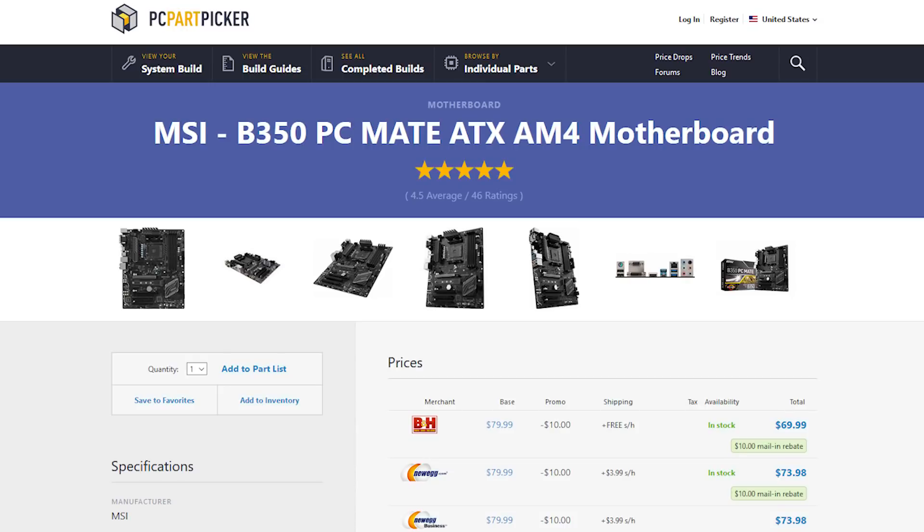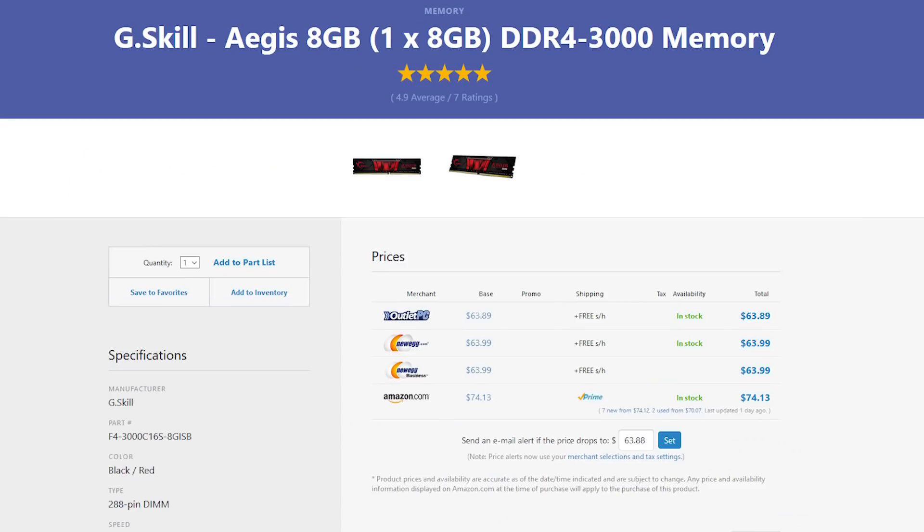For the motherboard choice, we went with the B350 Pro from MSI. This is actually a very bare-bones motherboard — there are no bells and whistles — but I've used it in a system before, which is why I trust it. They've done a lot of BIOS updates, so even though on PC Part Picker's list it may say incompatibilities because it might not be running the right BIOS version, most manufacturers have now caught up. Buying this now, they should have had enough time to update the BIOS on the motherboards.